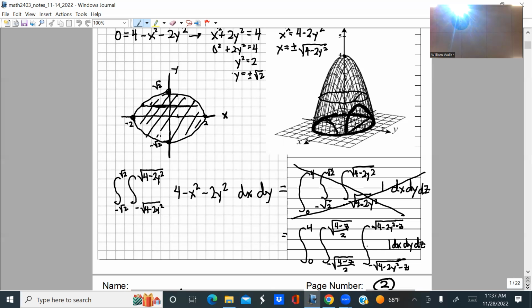Okay, so this is not it, however. I'll also show you the easier way to set up the triple integral for this particular volume. That triple integral works, but it's kind of unnecessarily complicated, the setup for it. So I just wanted to make that little correction there.